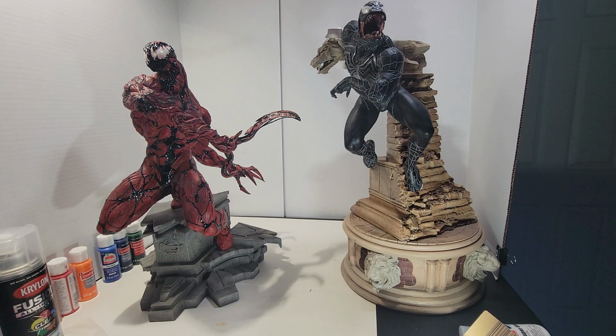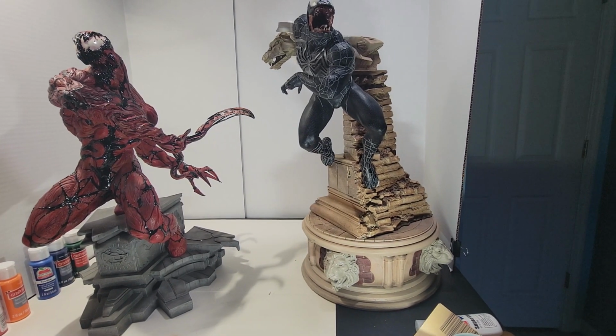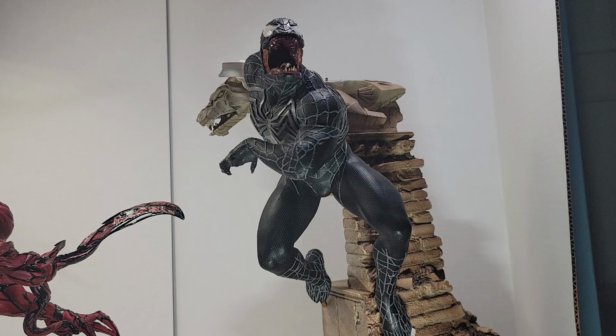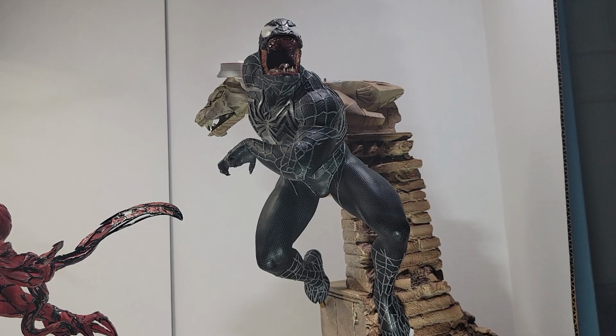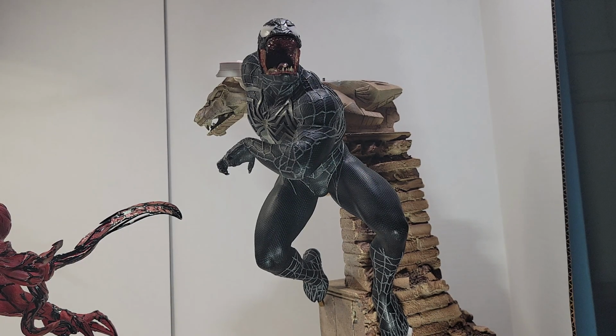Let me get my trusty pointer. Let's start with this Venom. I don't know the name of this character, Spider Venom or whatever. Hold on one moment. All right, I'll get close up in a moment, but I just wanted to point out some things from this distance.